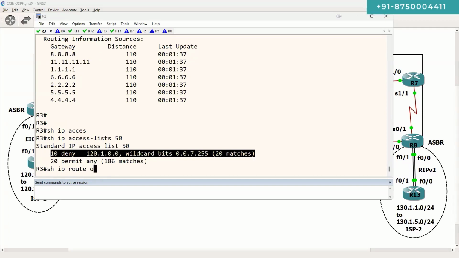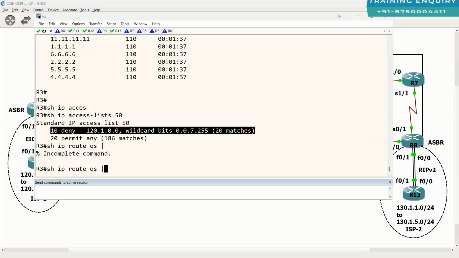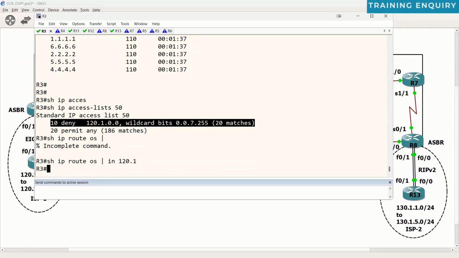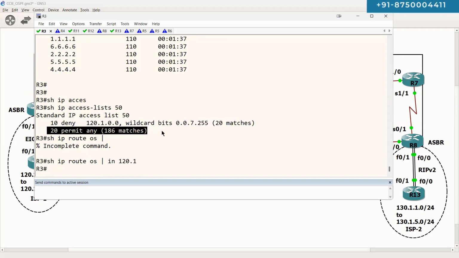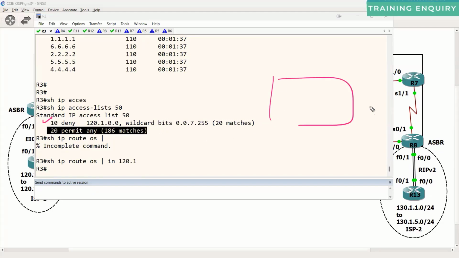So do show ip route ospf | include 120.1. The subnet is nowhere. This 120 subnet got filtered everywhere, and the rest of the prefixes were allowed. Rest of the prefixes means everything other than 120 is now allowed, and allowed on all the interfaces.